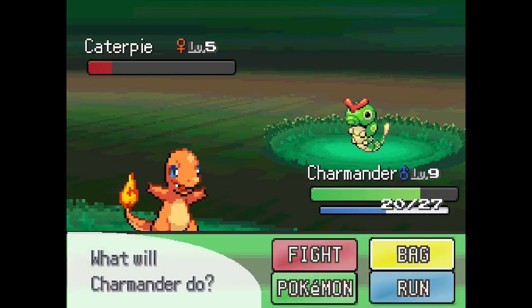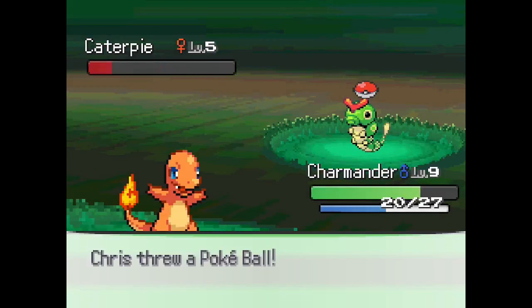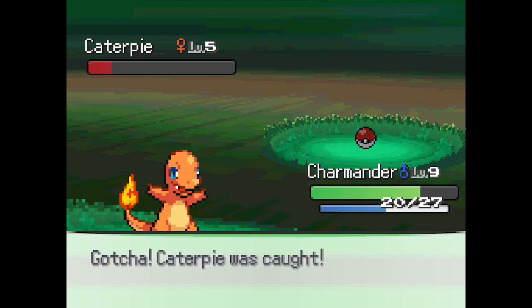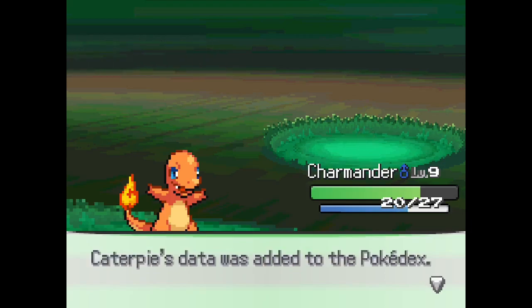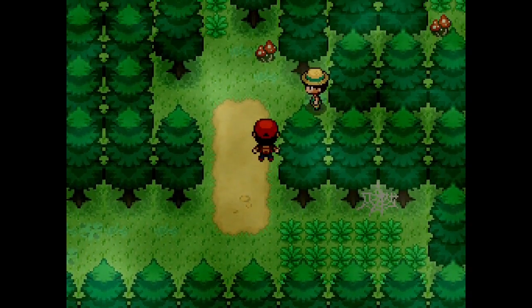Catch him. Hey, Larry. How did he get out? Oh, I almost fell out of my chair. Caterpie. He's in the Licorice Forest. Should I do it now? Alright, yeah, do it now.